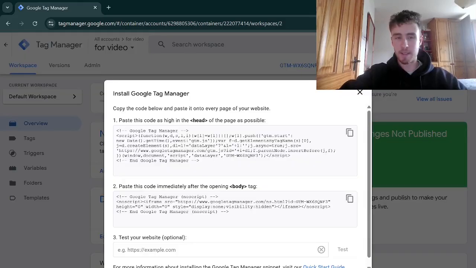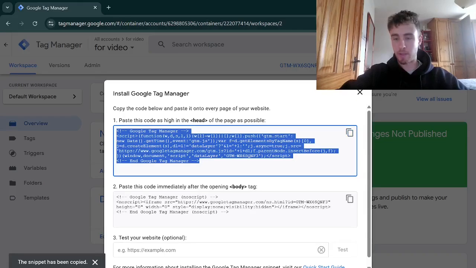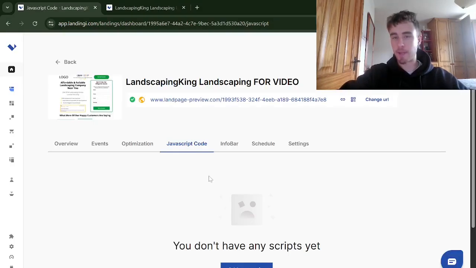But what you'll see appear here then straight away is really important because these are the tags that you actually have to install on your website or landing page for this to actually work and to be able to use Google Tag Manager to actually track your conversions. So you have two codes here that you need to paste in the head and body part of your website or landing page. So we're going to take the first one and copy it and then come to our landing page builder or website. And if you're using a WordPress website, for example, then you'll obviously need to find the exact head and body position to paste these two codes into.